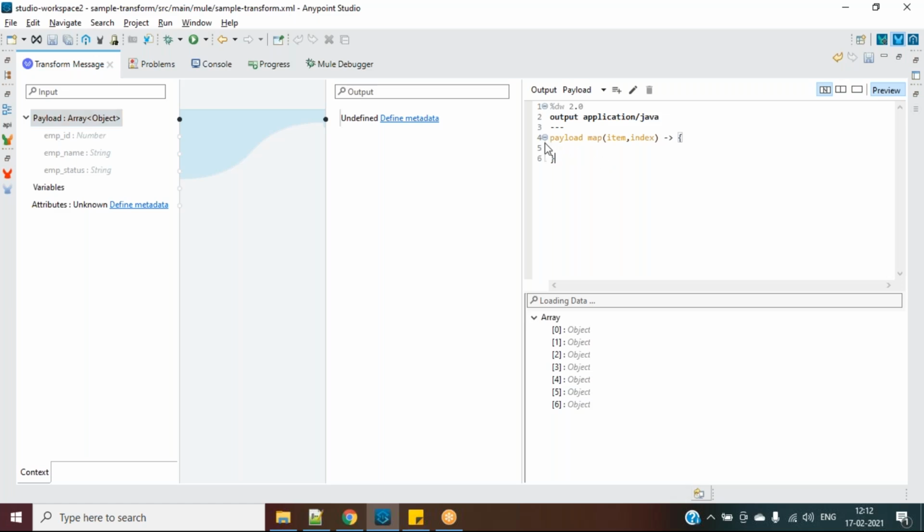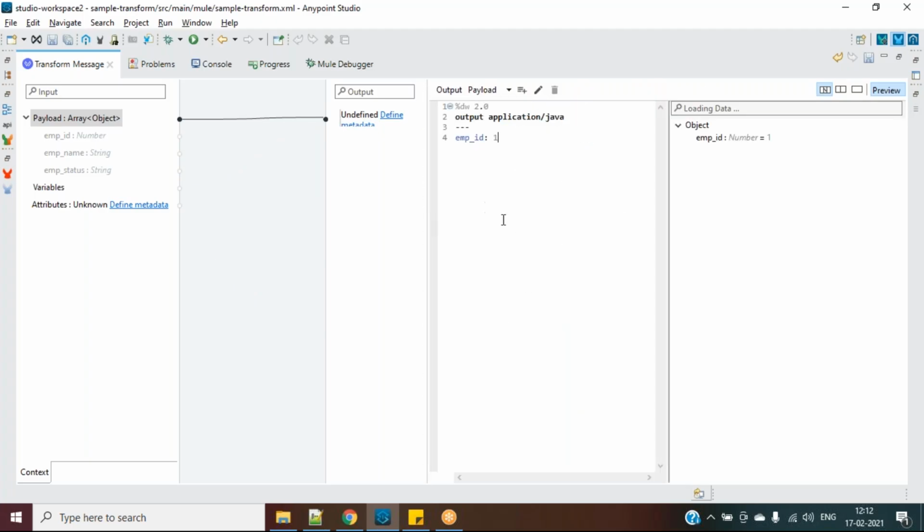I got these fields, employee ID, status, in the inbound metadata, but I cannot preview the output. See here, when we load this metadata and do some mapping here, then it will come. So what I just did is I loaded the inbound metadata and I'm simply hard coding it just to see the preview. I'm getting the preview. If I change this to JSON, it will come.